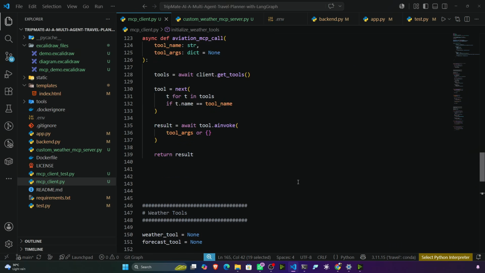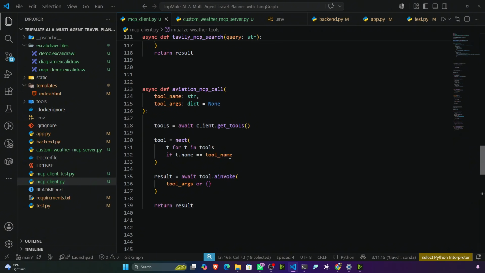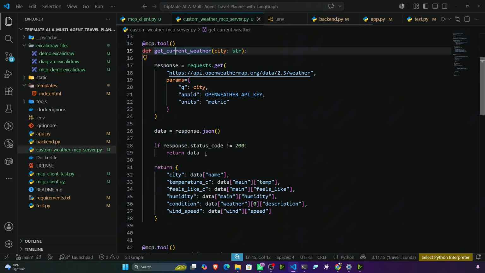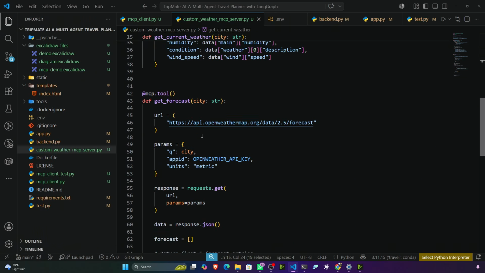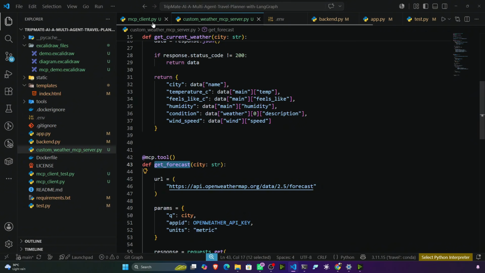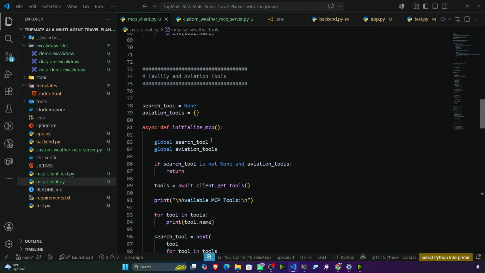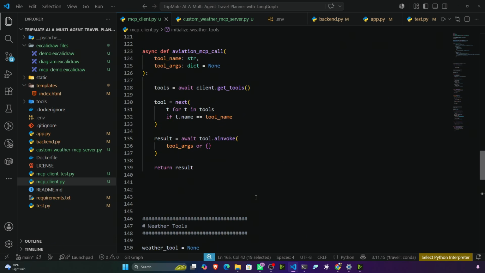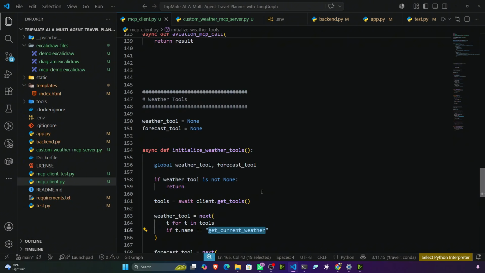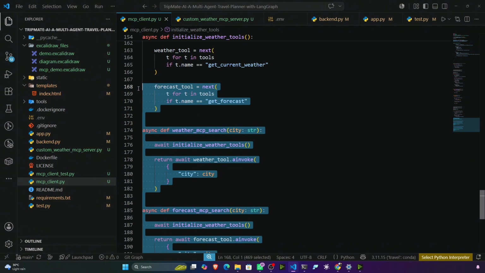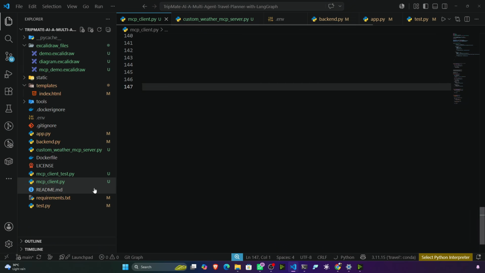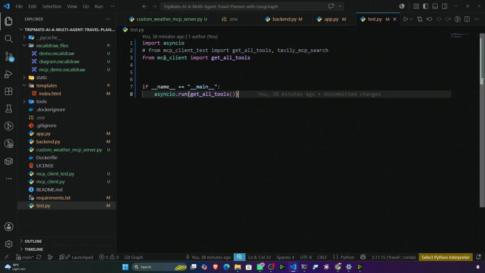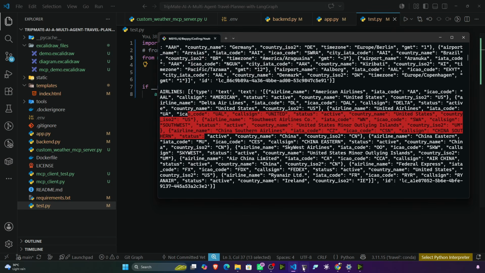Let me show you how many tools you have inside your server. Here I only have two tools: get weather and get forecast. Let me list them down. First of all, let me show you. I'll delete this code, this abbreviation, this one I have to delete. So let's open up my test.py. This is already connected with my MCP client and get tools. Now let me list down all the tools.